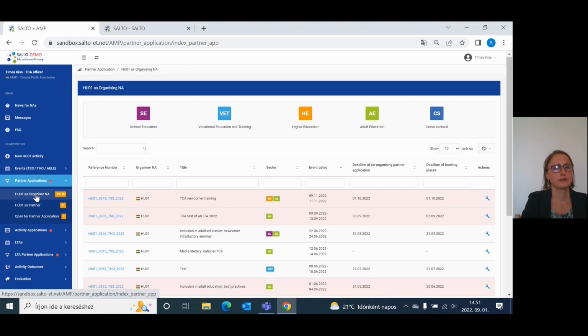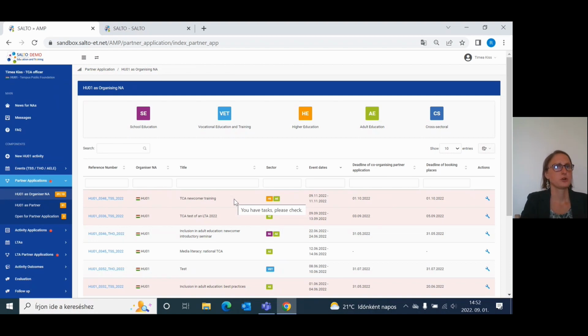In this table, where I am the Organiser NA of all these activities, I have to say that all rows and activities marked by this pale red color mean that you have a task to do: you have to assess partner requests.